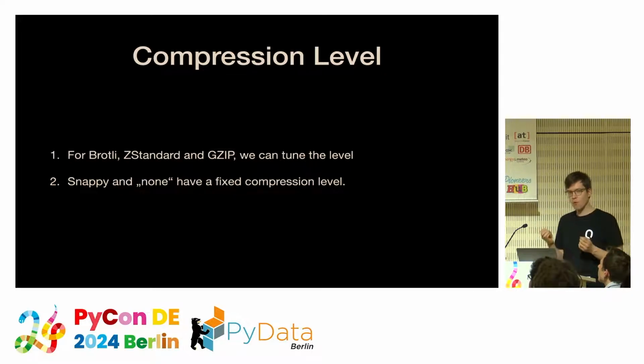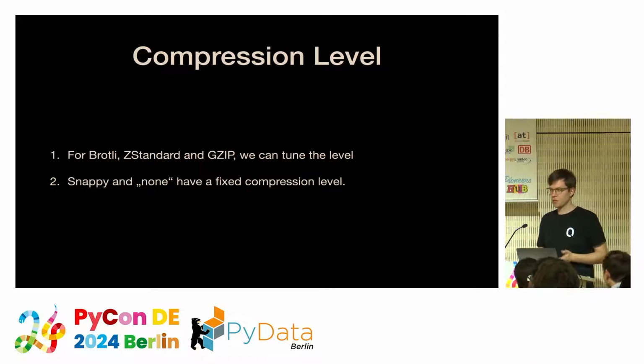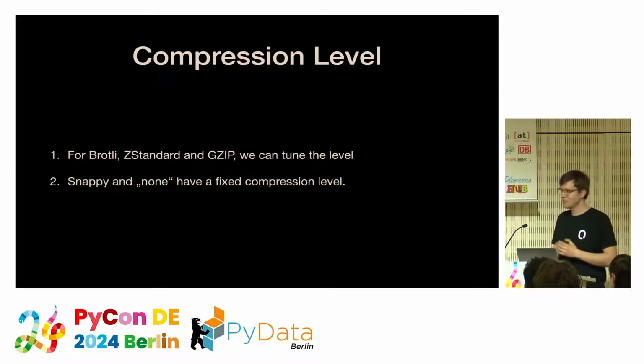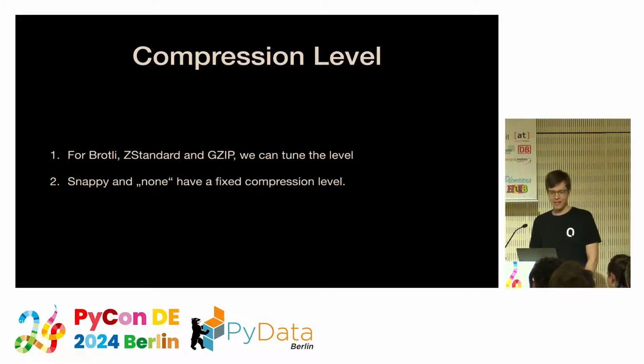And therefore, we actually can look a bit more into the algorithms because some of them you can tune them. You can change your cost function setting a different compression level. And before diving into really what we want to say, we maybe should tune that too. Snappy and none don't have a compression level you can tune. Actually, Snappy annoyed me a bit because last week they released a compression level, which broke a lot of things. But also you can now tune that too. But I haven't had the time to look into it yet.